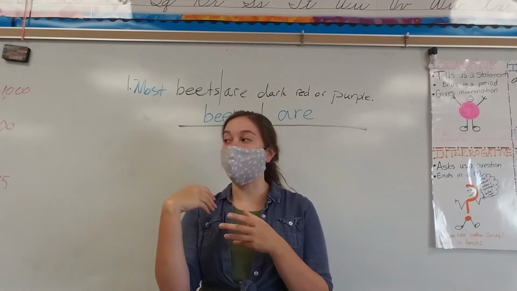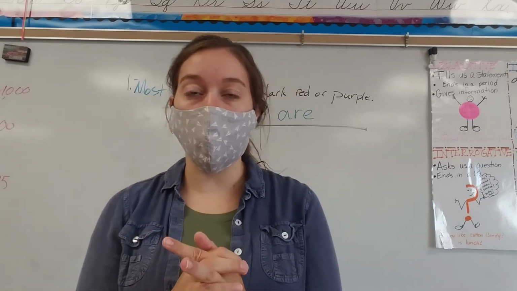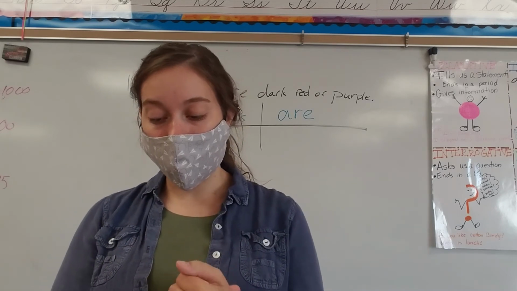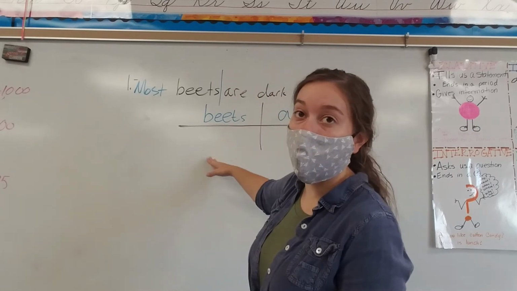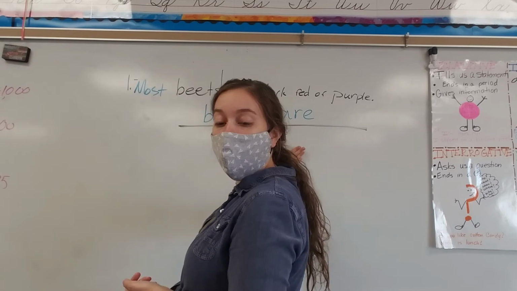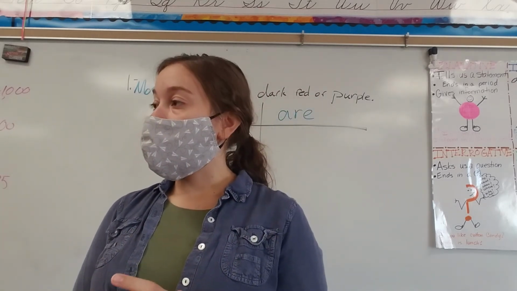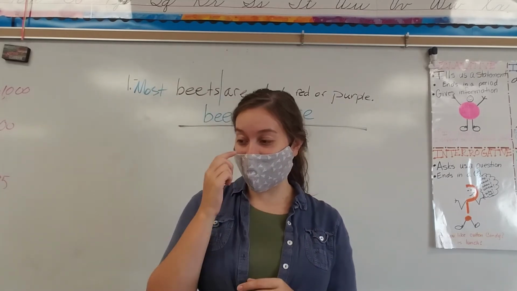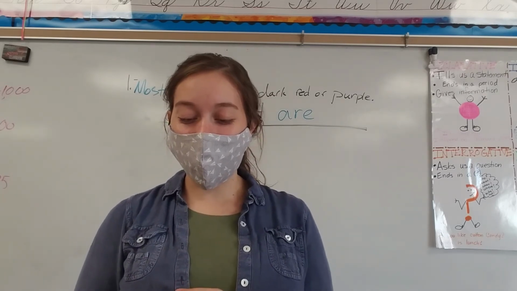What is my simple subject, Sarah? Farmers. Good. And Charisma, what is my simple predicate? Plant. So remember, who or what is doing the action and what is the action? Good. So we have farmers and plant for number 5. Making sure everyone's there. Number 6. Harvest comes in the fall.